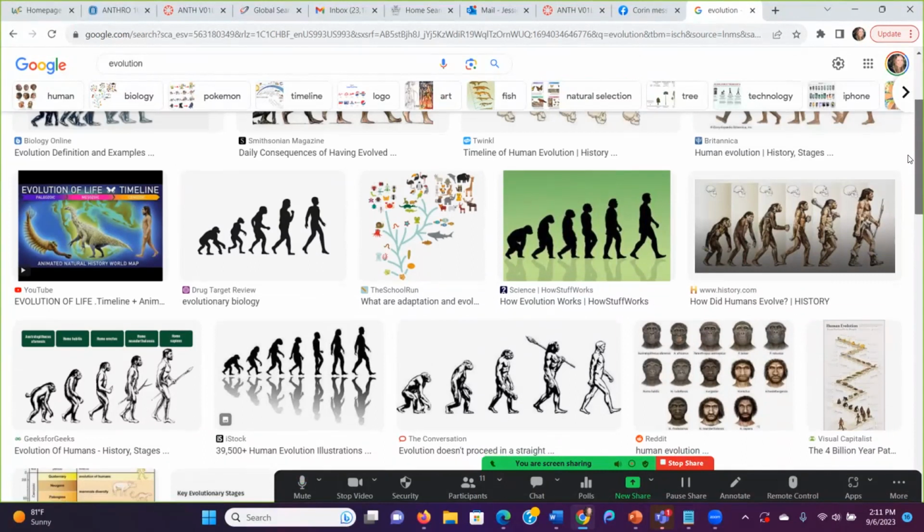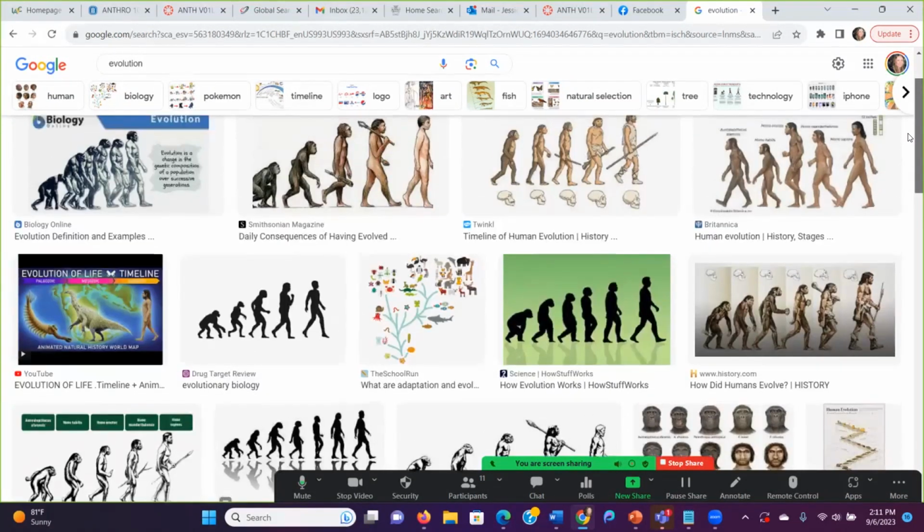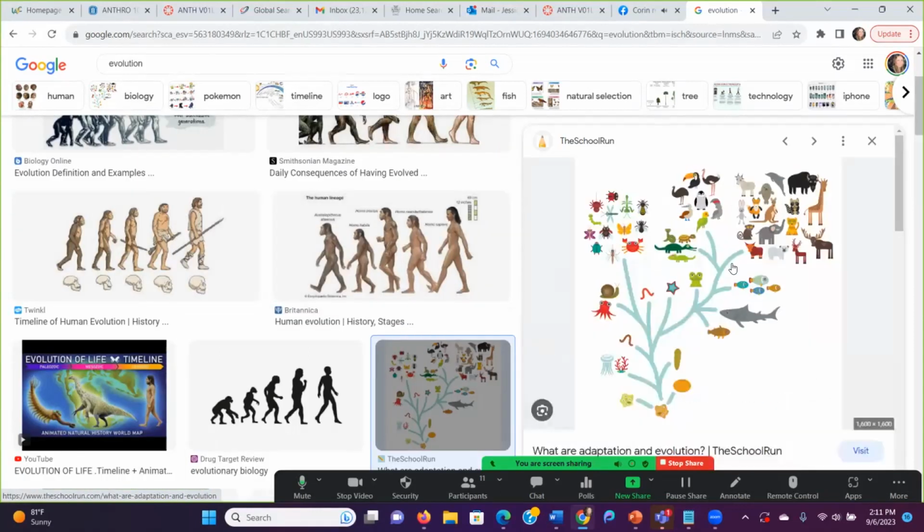Evolution happens as branching events. So I want you to start envisioning branches on a tree. This one here is a better image of how evolution actually works. All of these branches represent groups of organisms. Now this one isn't even as complex as it needs to be, but you get the picture. This is a much more accurate representation of what evolution actually is.